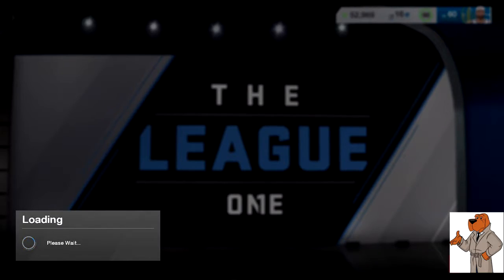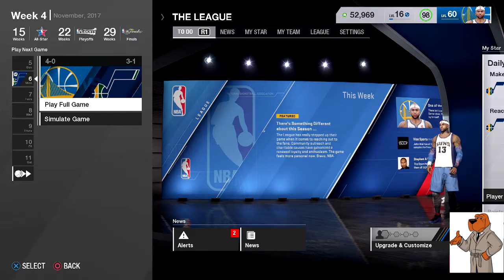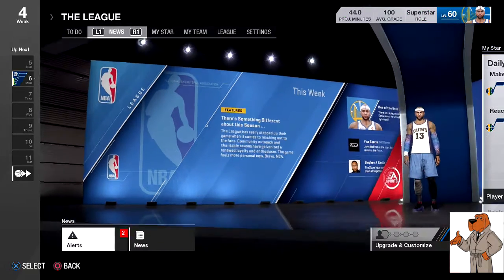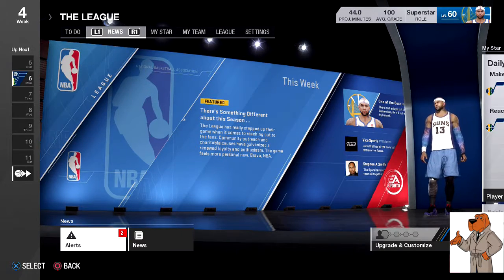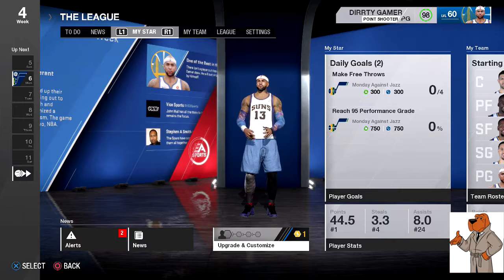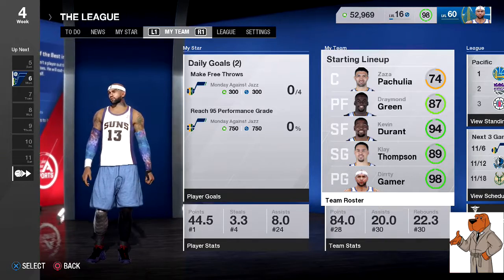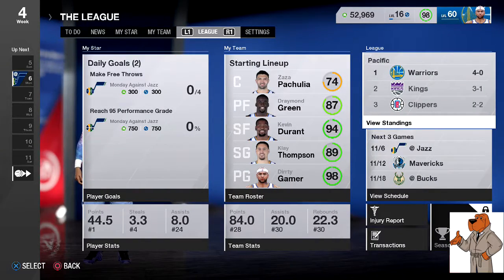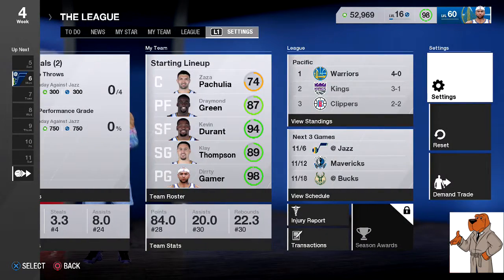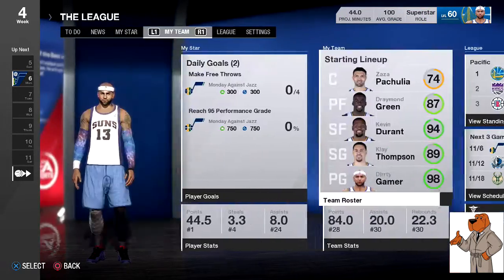One of the many issues I find: slow loading screens. So here you have some options, play the game, or you can simulate the game. They show you some news, some alerts. Then you get some detail, including goals or objectives to achieve. Lineup, how you compare against the league, and settings. You can also demand a trade, what have you.